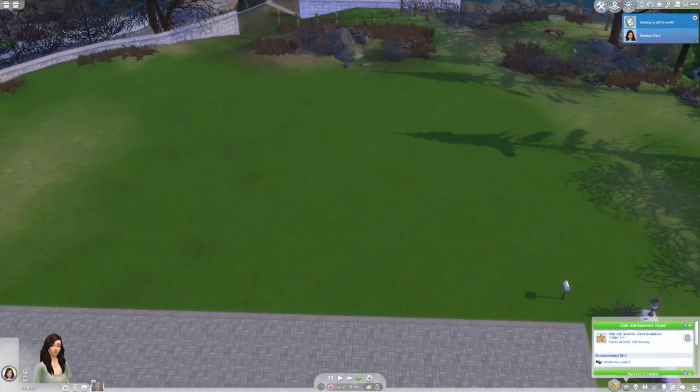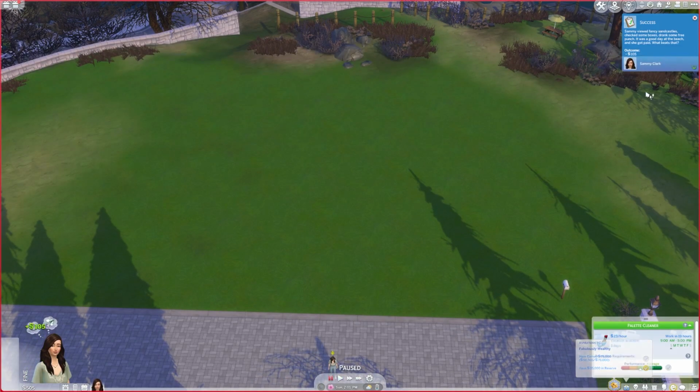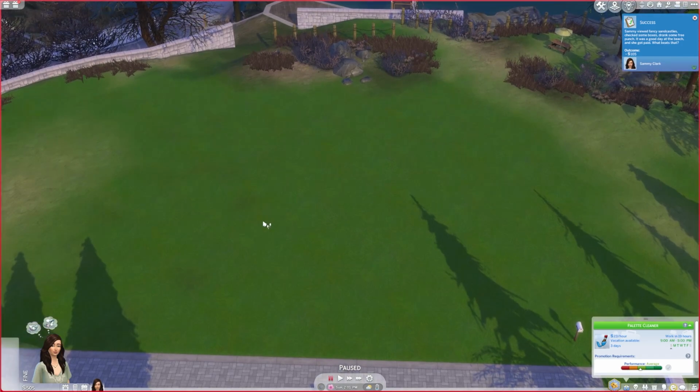Let's see how much we get from this. Okay, let's see here. Sammy viewed fancy sandcastles, checked some boxes, drank some free punch, and it was a good day at the beach, and she got paid. What beats that? Awesome, so we just got $105, so we have a whopping $505.